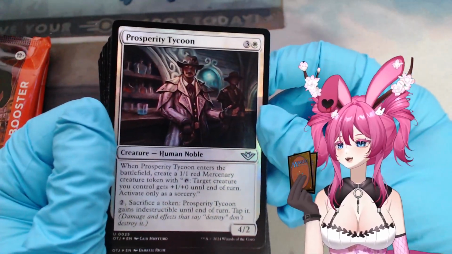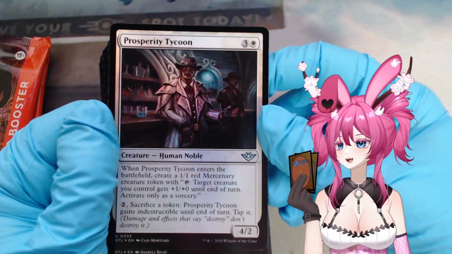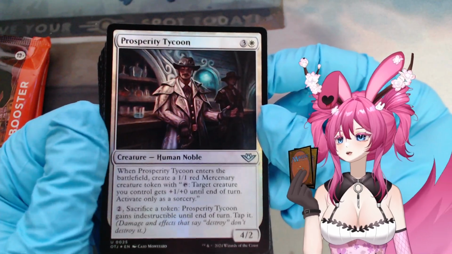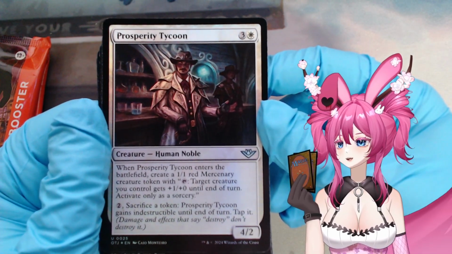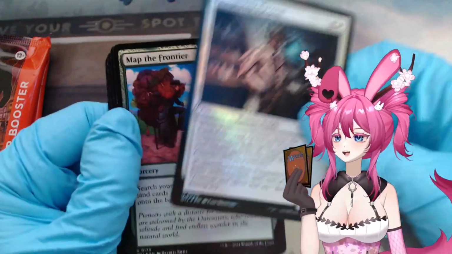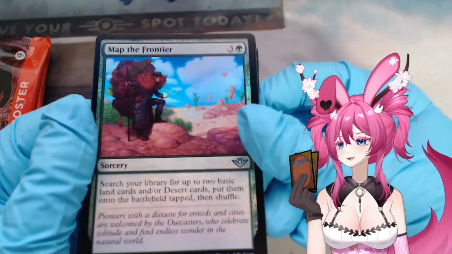When Prosperity Tycoon enters the battlefield, create a 1/1 red Mercenary creature token with that. Target creature you control gets +1/+0 until end of turn. Activate only as a sorcery. 2, sacrifice token: Prosperity Tycoon gains indestructible until end of turn. Tap it. Damage and effects that say destroy don't destroy it. Do not destroy.